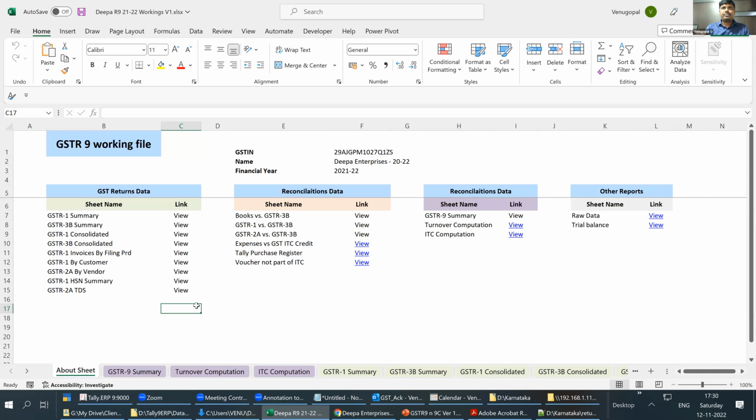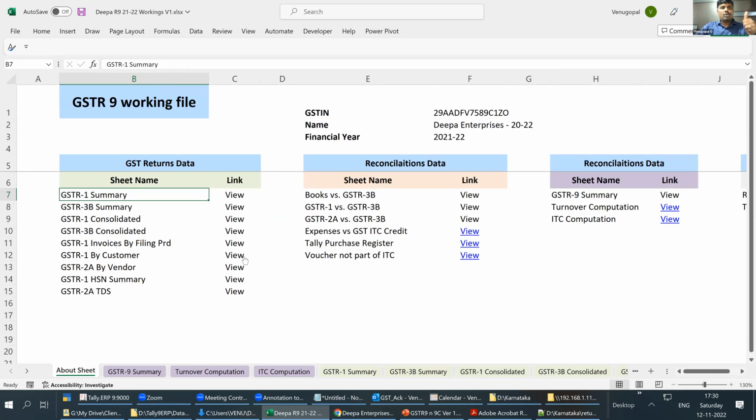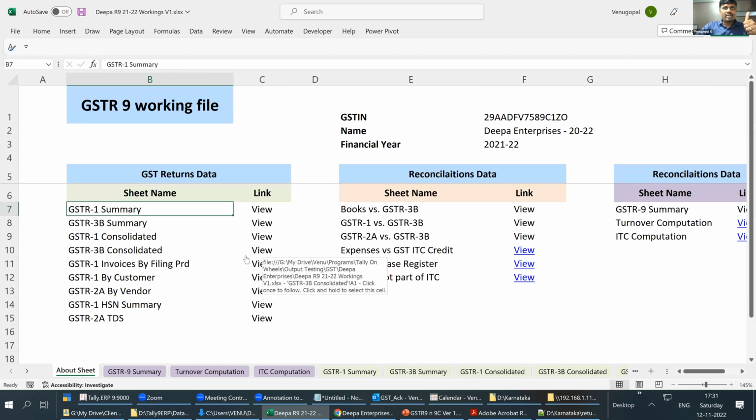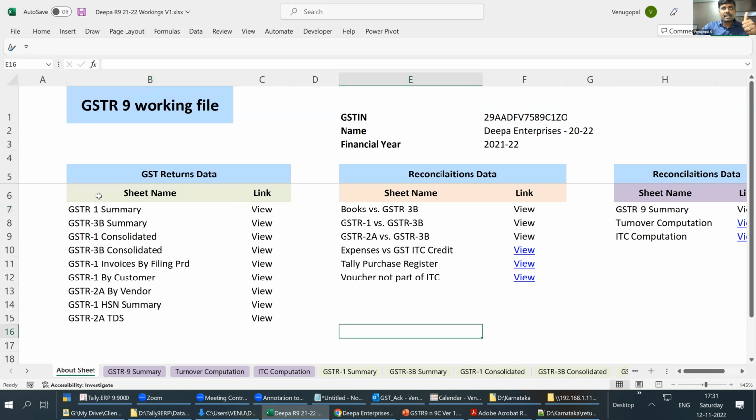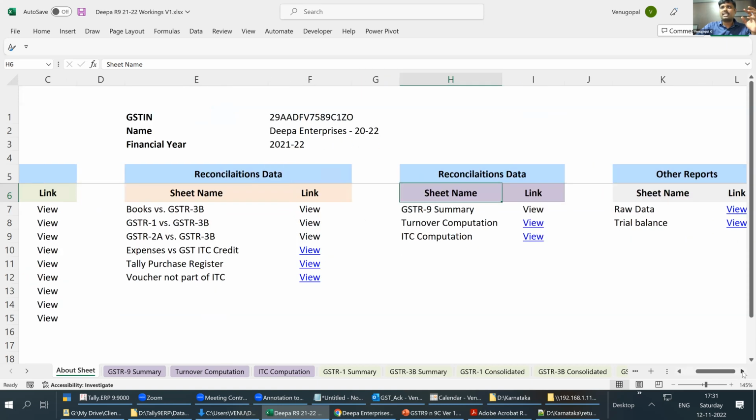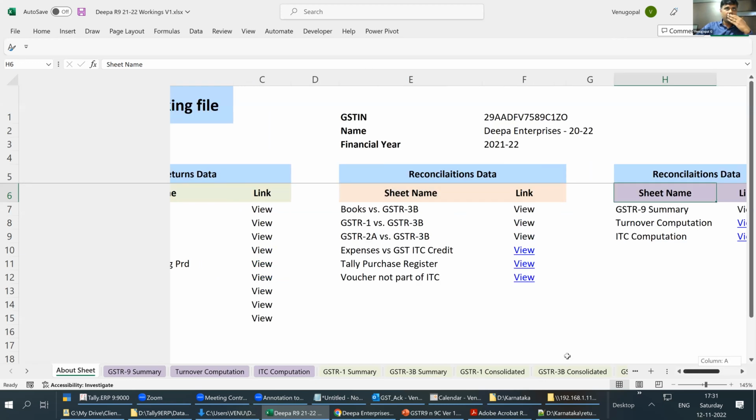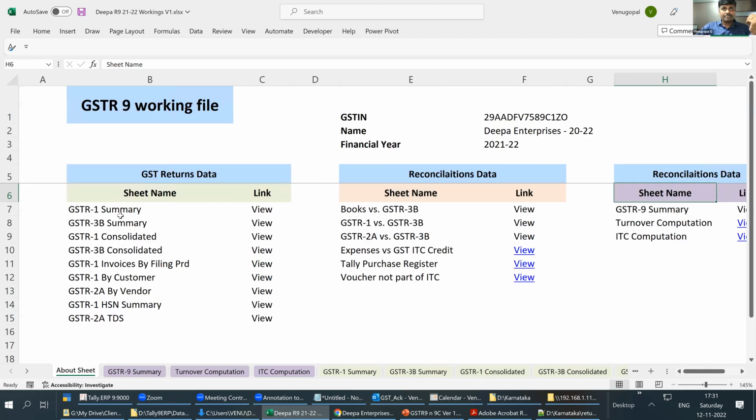What do you need? If you look at it for filing, what is the information that you need? Let me zoom this file. You need to know what is the value in your GSTR-1. You can see the data in different color combinations. The green color is GSTR-1, which is data downloaded from the government portal. The orange color is where some reconciliations have been done. Then there is this color where you are ready for filing your GSTR-9, and there are some other reports which have been given. Let's walk through one by one.